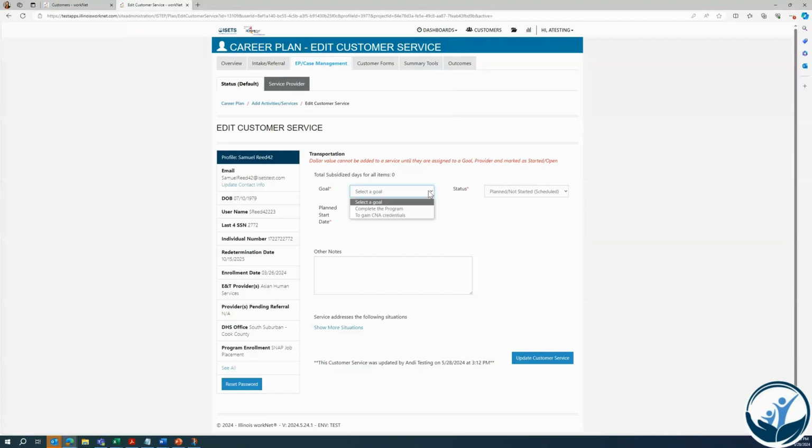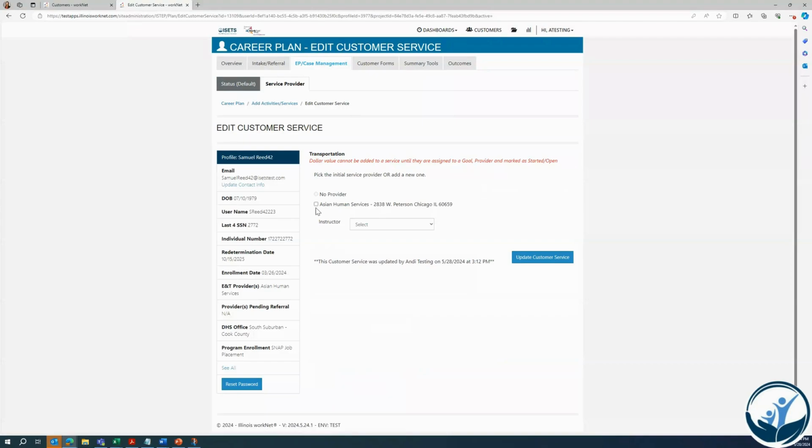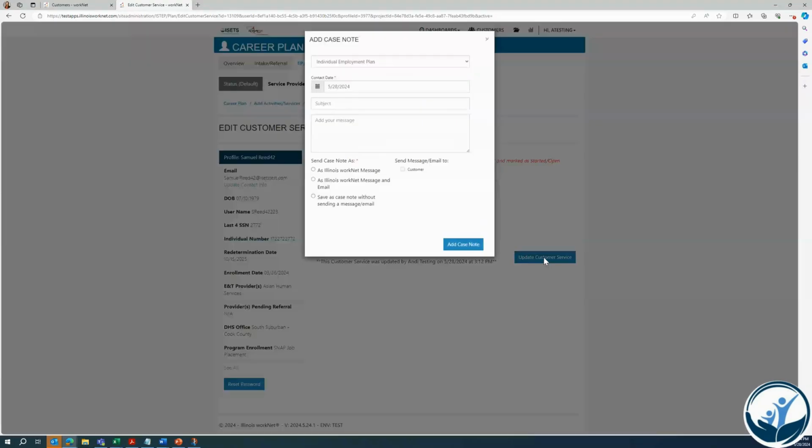Associate the service with a goal, change the status to started open, and choose a start date. Then click on the Service Provider tab and make sure that your organization is chosen as the service provider. Then click Update Customer Service.